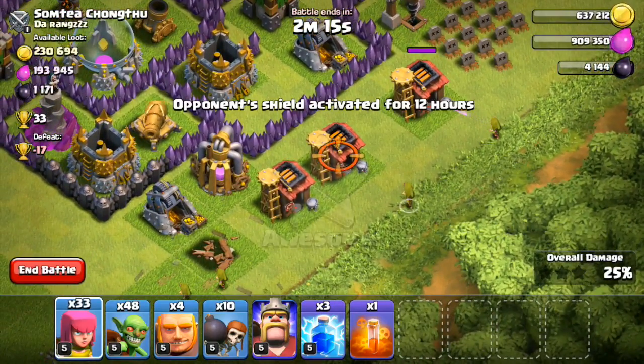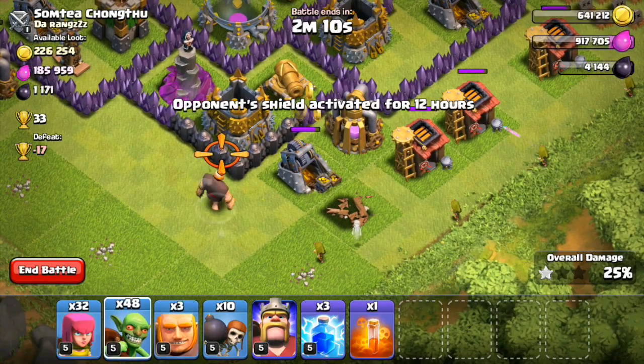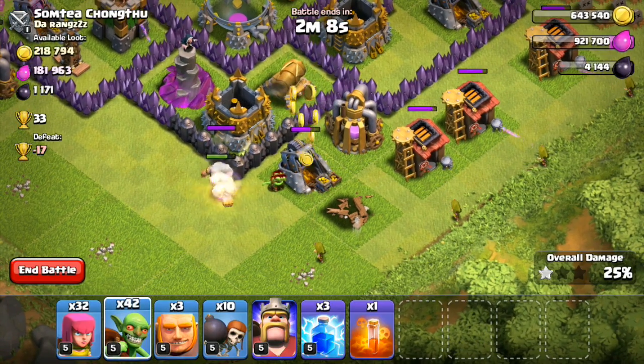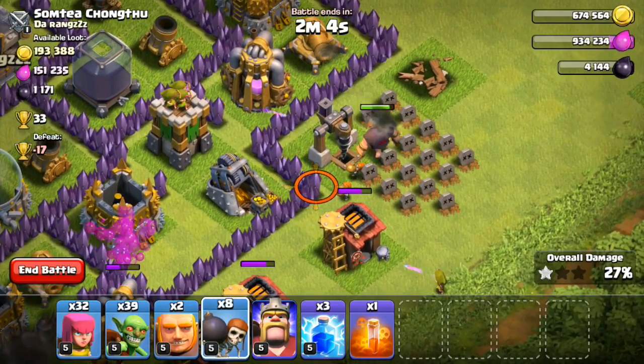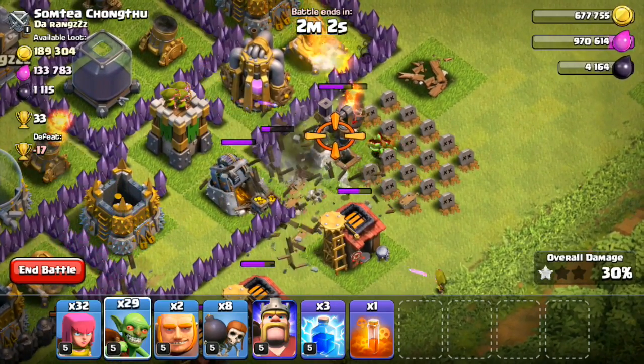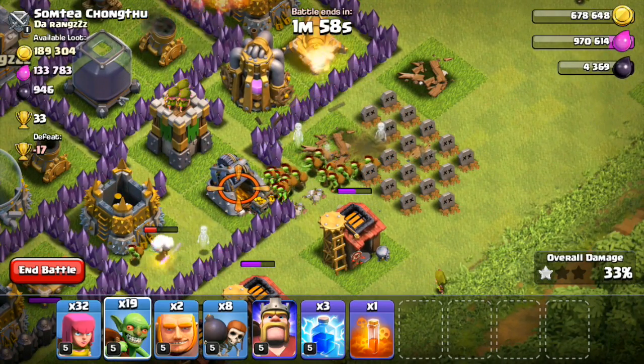All right, so looking at the next set of things we're going to want to take out, these barracks are going to be free for our archers, as well as that gold mine right there is going to be able to be taken out by these goblins, as well as that elixir collector. And then finally, there's another compartment on this right-hand side that I'm going to drop, guess what, a giant, 2 wall breakers, and a couple goblins, and they should be able to clean most of this stuff up.